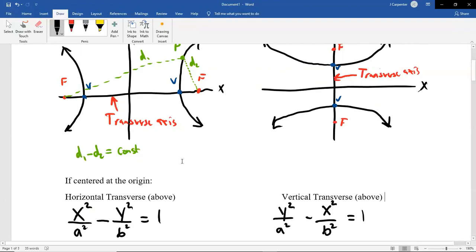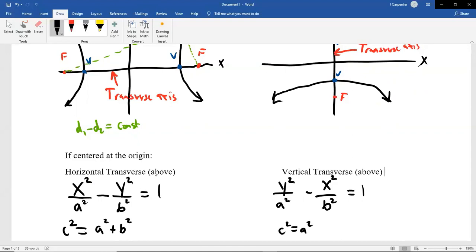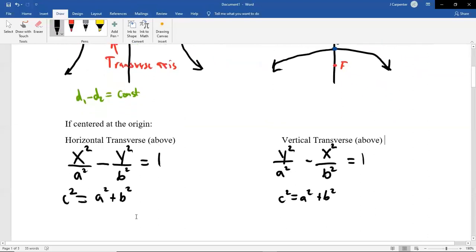Now, there was also a c squared, and the c squared related to the focal points, the foci. There's a c squared for this as well. So for both of these, c squared, and again, when this was a difference, this is a difference. When this was a sum, this is a sum. The c squared had a sum before. Well, that's probably a difference here. And I'm sorry, this was a difference before. Now it's a sum. I think I may have set some signs incorrectly somewhere, but this is a sum. It looks exactly like the Pythagorean theorem. It looked similar to this for an ellipse, but it was a minus instead, which means it's not Pythagorean for an ellipse. So this is the same thing. c squared is a squared plus b squared for hyperbolas. For ellipses, it was a squared minus b squared.